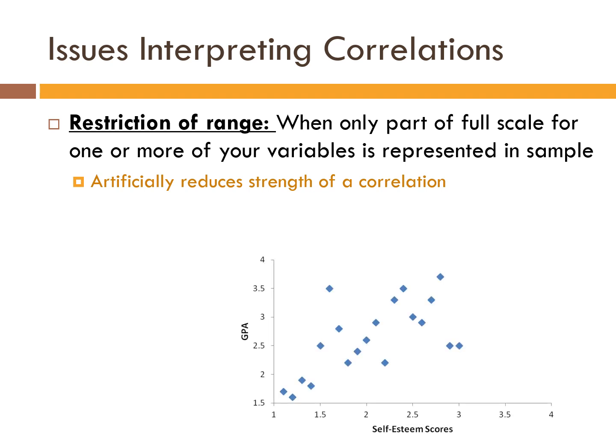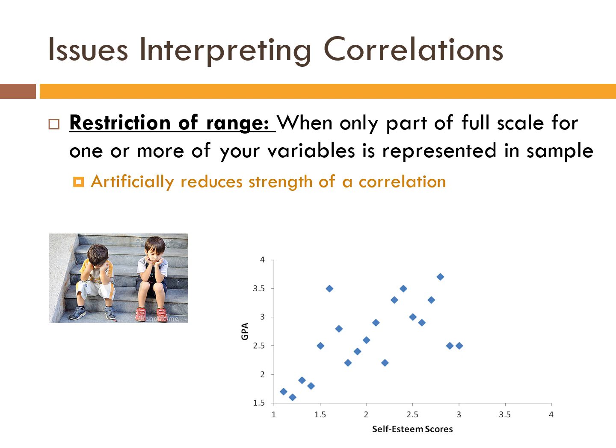So for example, I have again these scores for GPA and self-esteem. It looks like it's generally a positive trend, that higher GPA is correlated with higher self-esteem. But let's say on self-esteem, we are only surveying sadder, lower self-esteem individuals. So we are not getting the full scale of self-esteem. So we block it off here. So we're only getting those 1 to 2 self-esteem scores. Well, here suddenly, if we're only looking at that data, that's a lot less clear of a message. The linear trajectory between those data doesn't really exist anymore. You have what looks like an outlier there at the top. It's just kind of noisy.